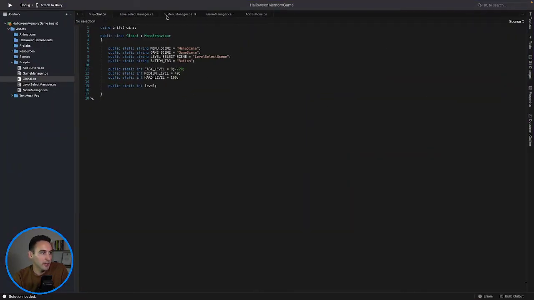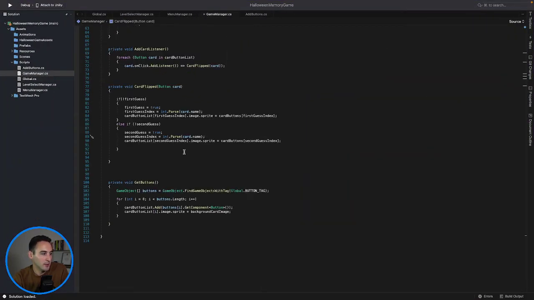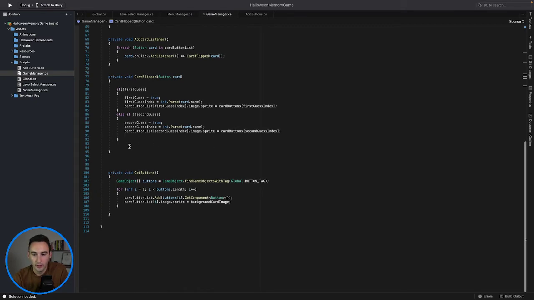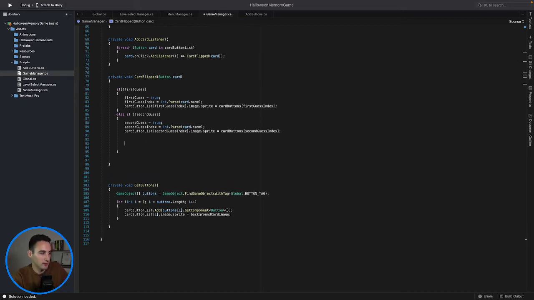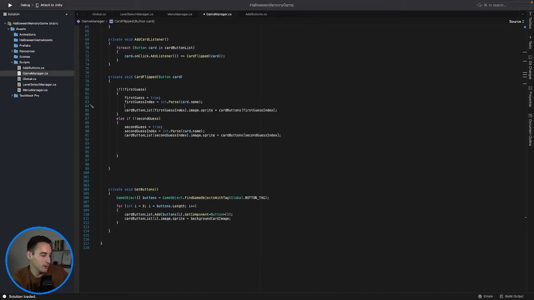So if we go back into our game manager here, in here we can go and figure out if it's correct or not. So the first thing we need to do is assign the first guess.